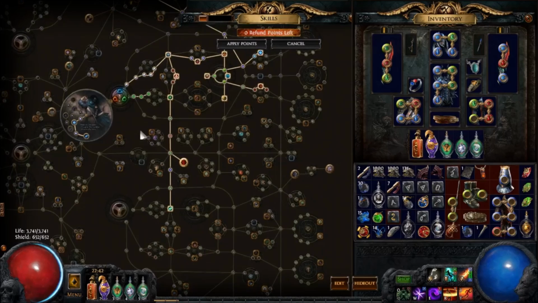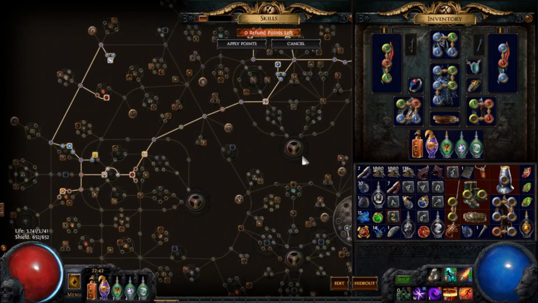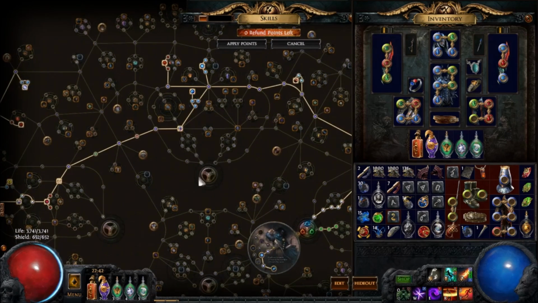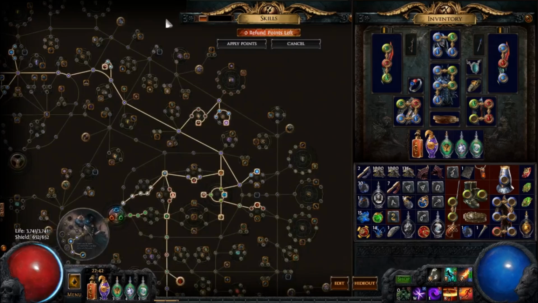Now, as far as my passive tree goes, I've just kind of gone all over the place, getting a whole bunch of crit, life, and supposed to be Mind Over Matter, Eldritch Battery eventually, but my gear is pretty terrible.